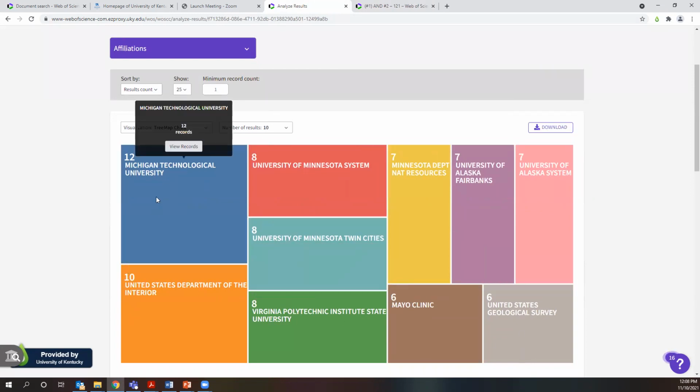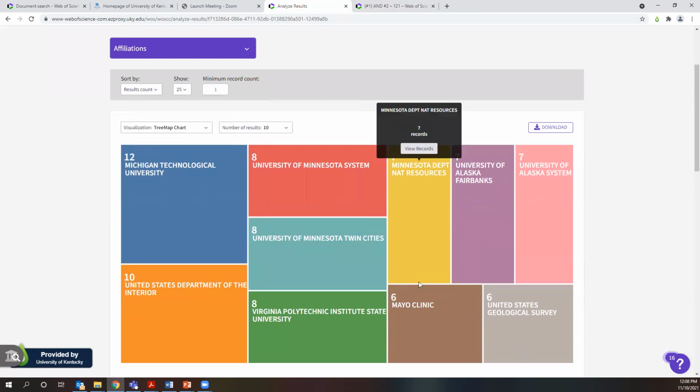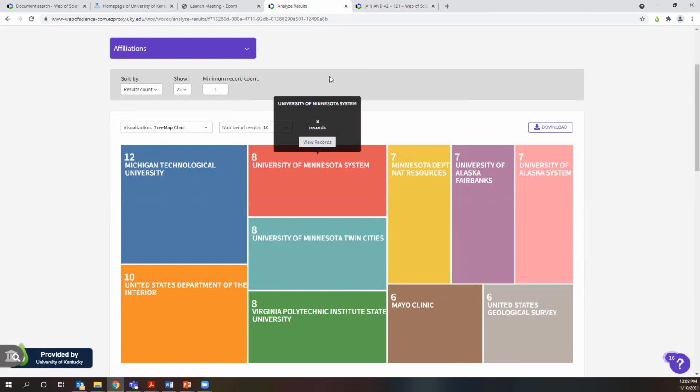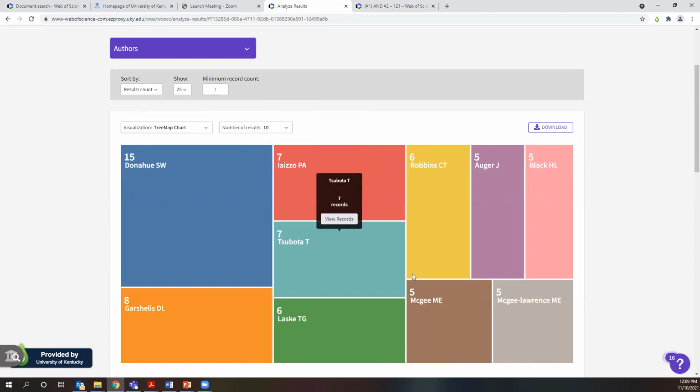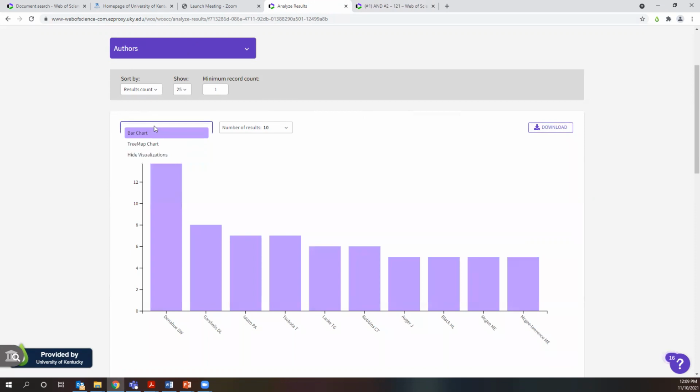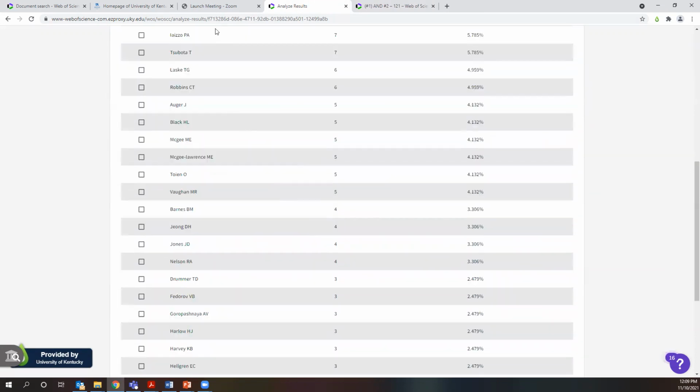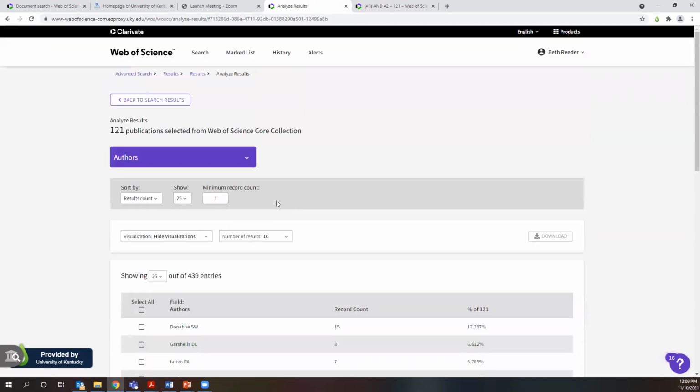So you can see which organizations are publishing information in this field. You can also look at what authors are doing this work, right? So you have some options there. You can download this if you like the visualization. You can also look at a bar chart version of it. You can hide the visualizations and just see the listing. So a few options there for how you look at those things.